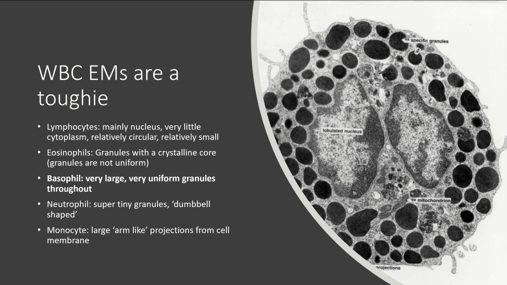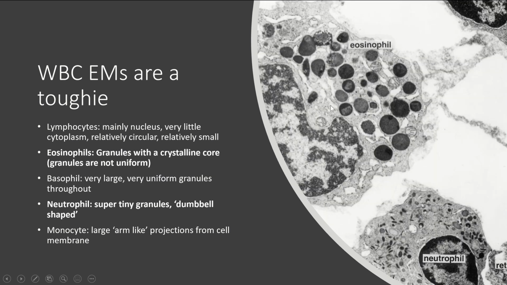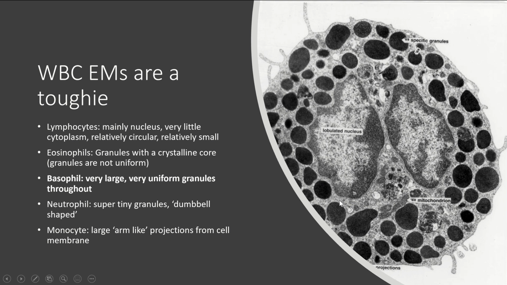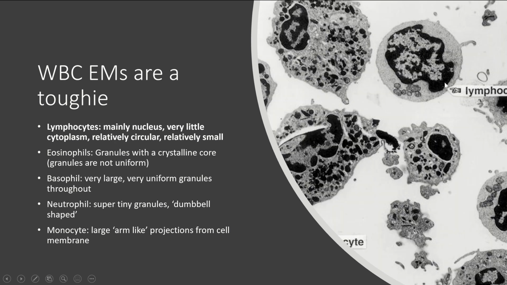Remember, this is our last type of granulocyte. And hopefully you can appreciate how very different this one looks, right? So these are very large, uniform granules, right? You can see how within one granule, it's all the same kind of color and texture. That's very different from our eosinophil, right? So you see how that's different. And then they are very large. They take up a lot of the cytoplasm, these little granules in the basophil. Okay, so hopefully you can appreciate how that's different.